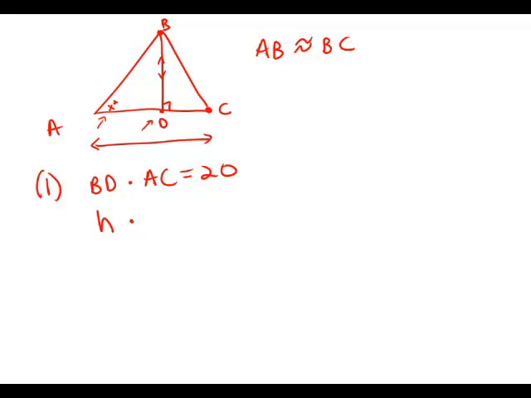AC, this distance here, that's a base. So base times height equals 20. Divide that by 2, one half base times height equals 10. So that information by itself is sufficient to answer the question to allow us to find the area of the triangle.